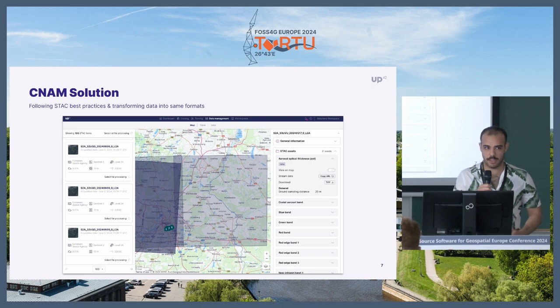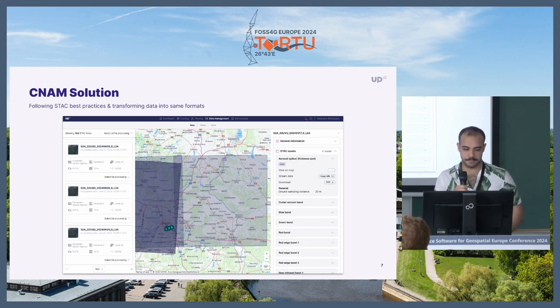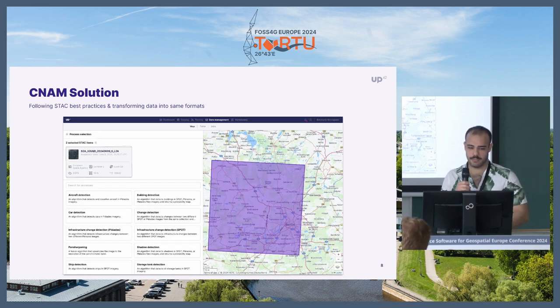It's very useful for front-end. Front-end people are very happy with this, because they now have reliable metadata where they can get information and easily display it on the map. And for different providers, it is standard. They don't have to deal with all the complexity. They just use this model.